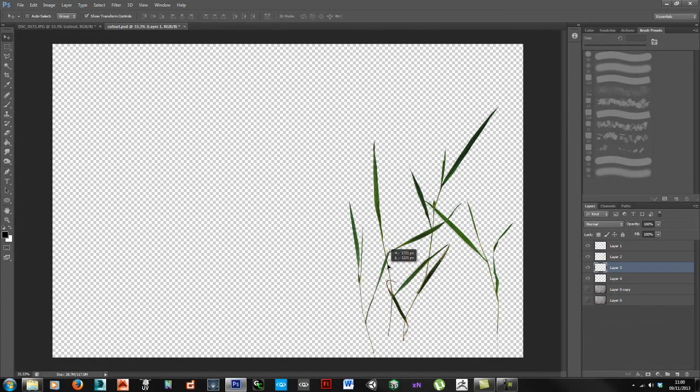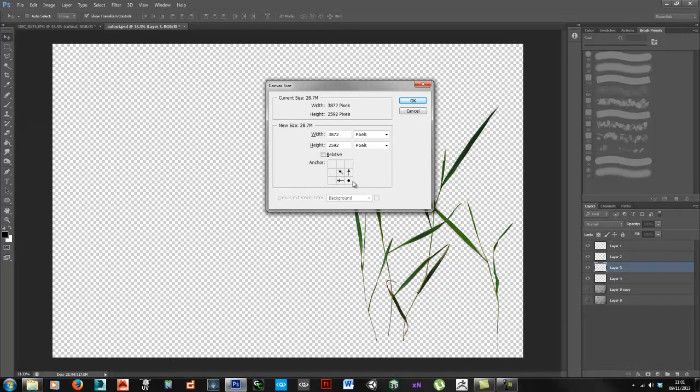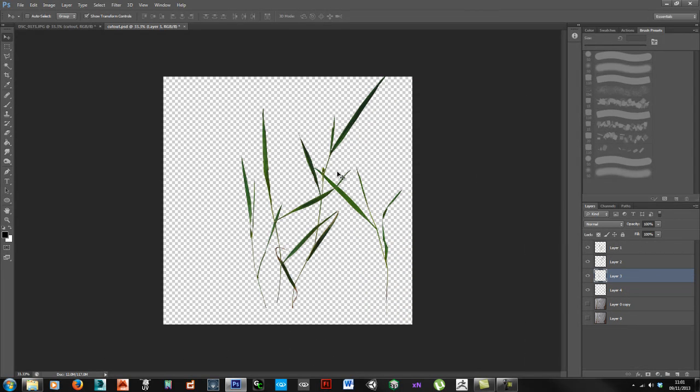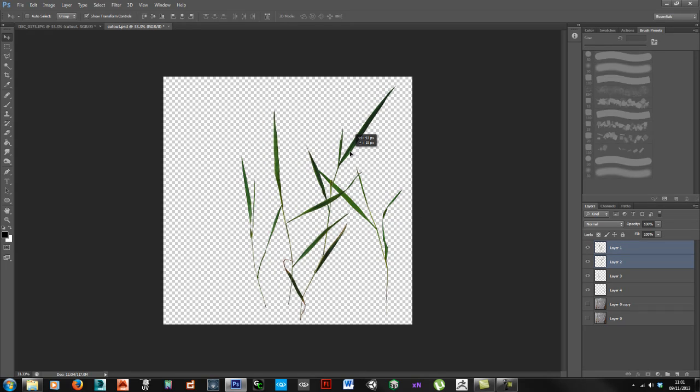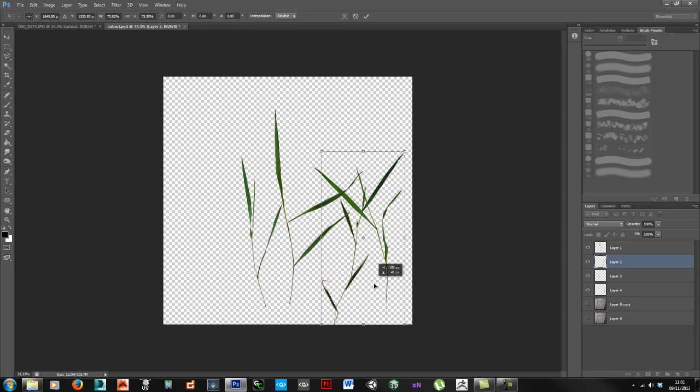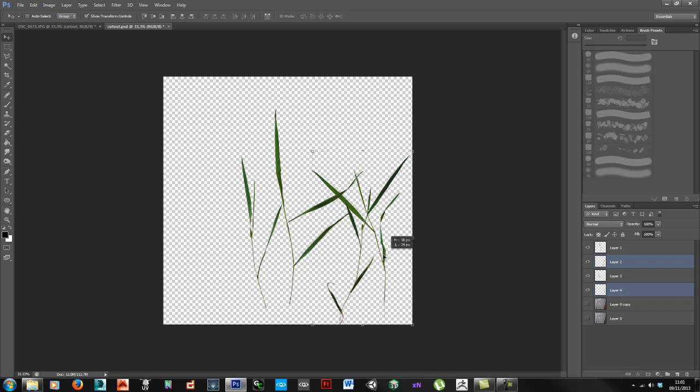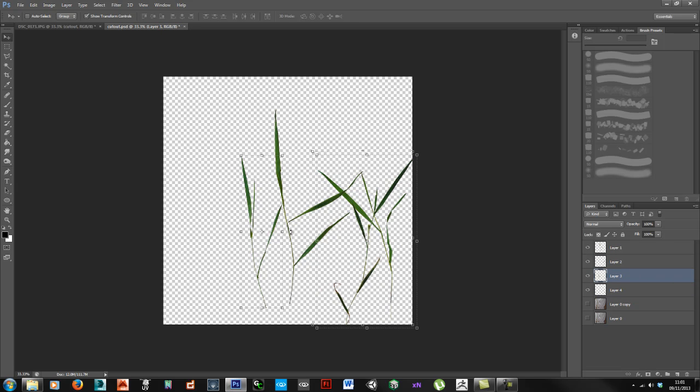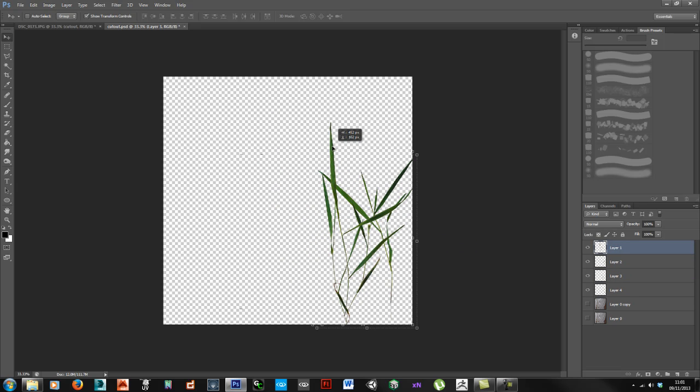And then I want to start to make my texture page, so I need to make sure that my canvas is in a power of 2. So I'm going to make this 2048 by 2048, like that. And now I want to start arranging these into some little clumps. So I'd probably put 2 or 3 of these onto a texture page, and that way you can add a bit of variety into what you're doing. So if I just start to arrange these like this.